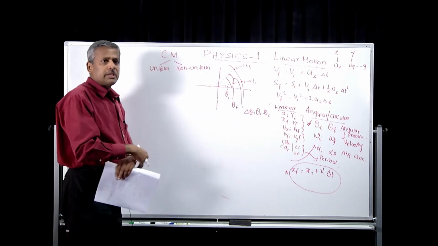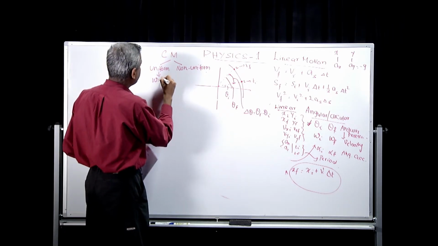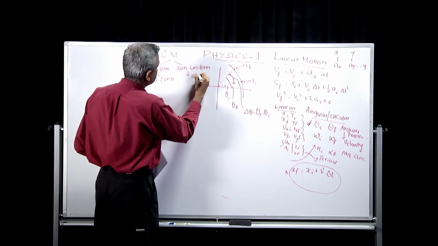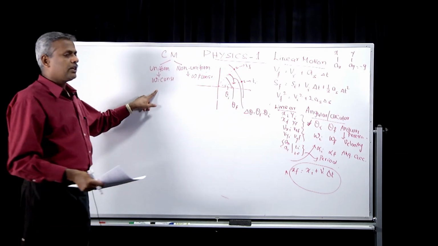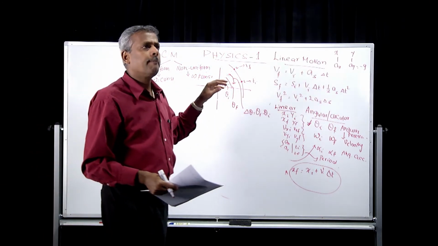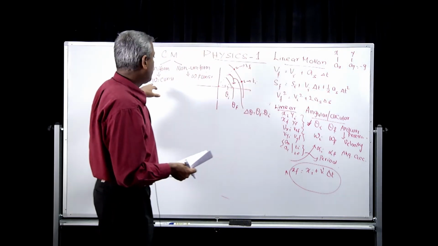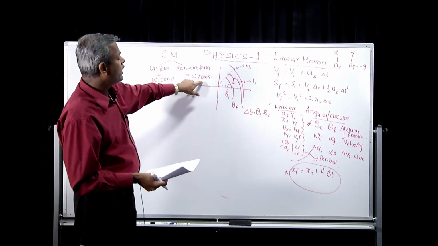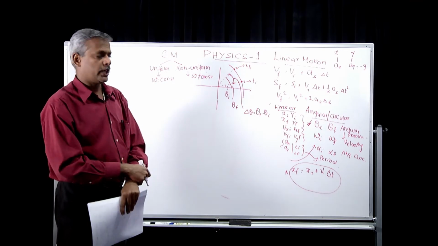The uniform circular motion where your angular speed is constant; here angular speed is not constant. That means you can go with a speed of, let us say, 20 meters a second or 20 miles an hour on the uniform one, but here you can reduce the speed or increase the speed, that is a non-uniform motion.